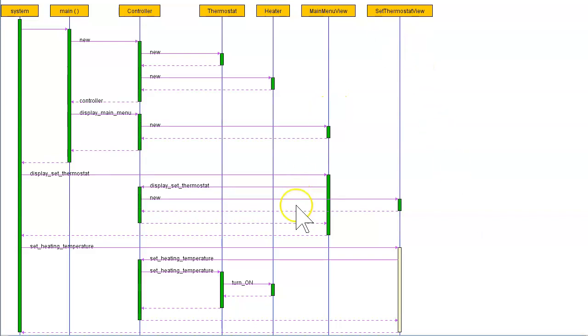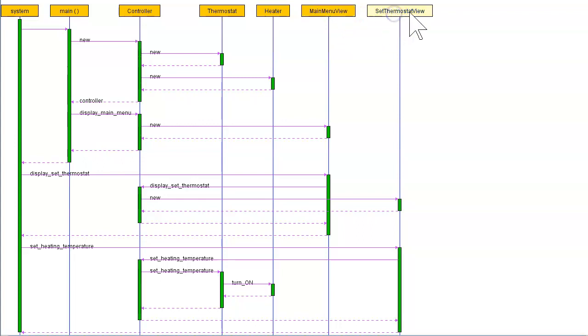We, of course, could continue this sequence of events or actions by the user and function calls between these objects interacting with each other to display, for instance, that we return control to the main menu.